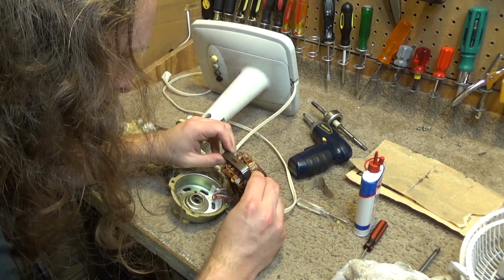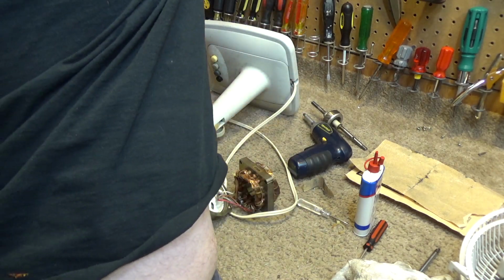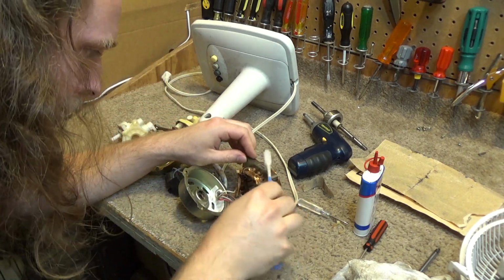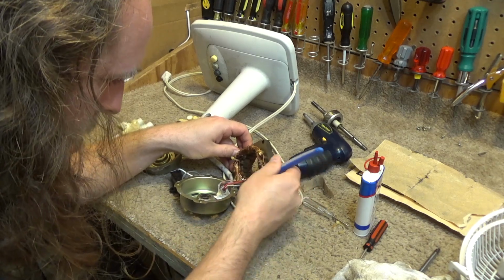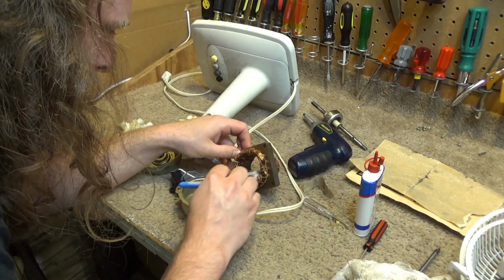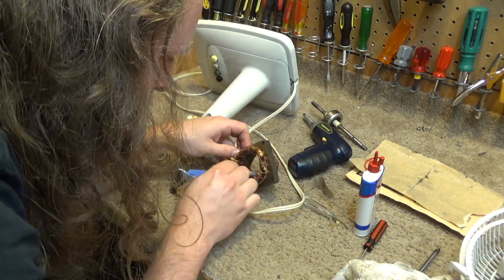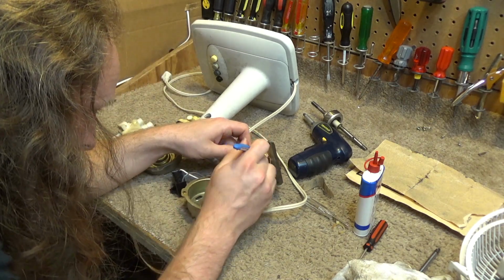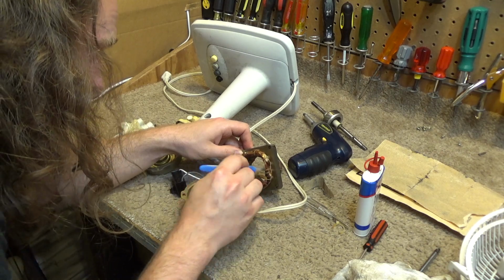And as far as the windings themselves go, there's a little bit of dust left on there. I'm going to very, very carefully sweep it off. Don't want to do too much on here. This stator is getting pretty brittle. Don't really want to disturb it at all. Do want to get all the dust out of there though, because that's not going to help it any. Having that dust in there will just cause it to run even higher than it was.